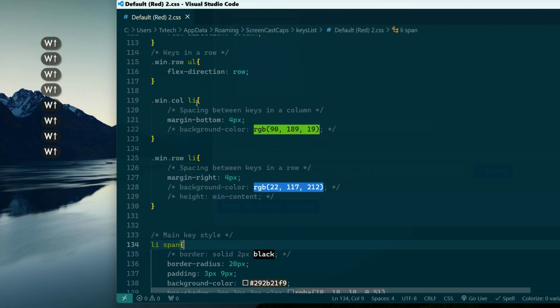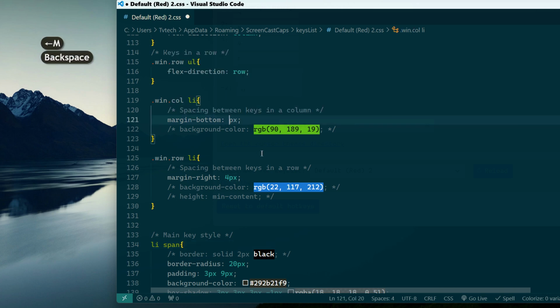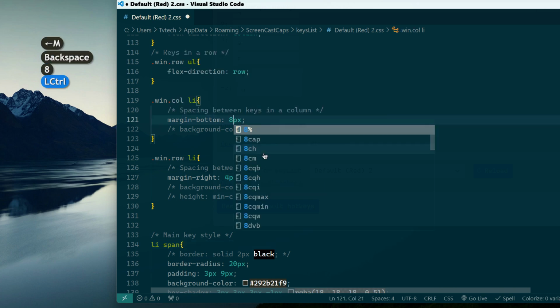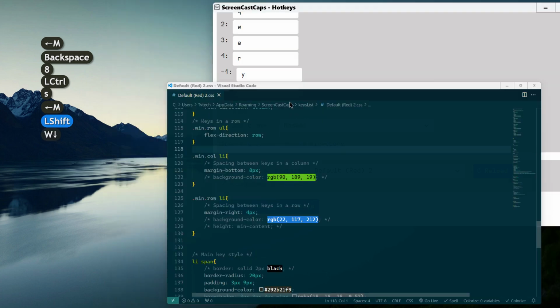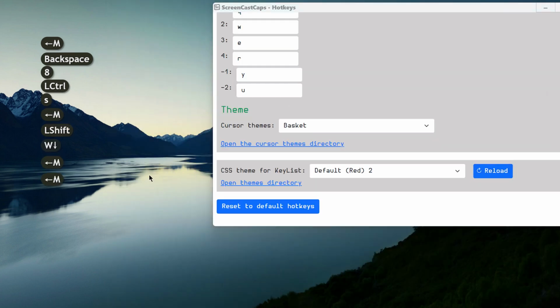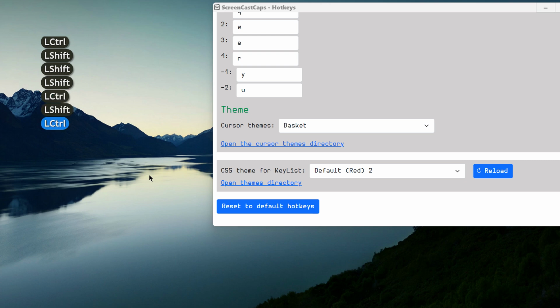Here, spacing between keys in column mode. Now the keys do not overlap, but the top key is now overlapped.